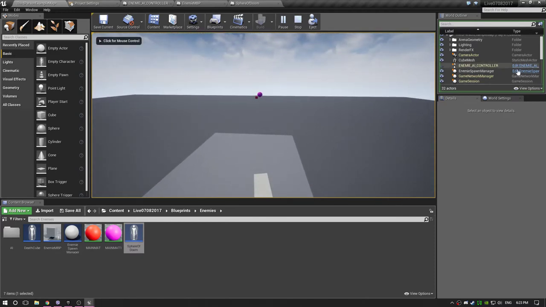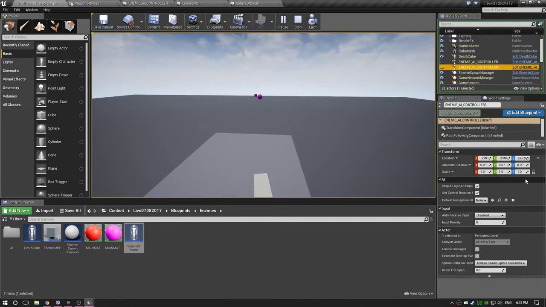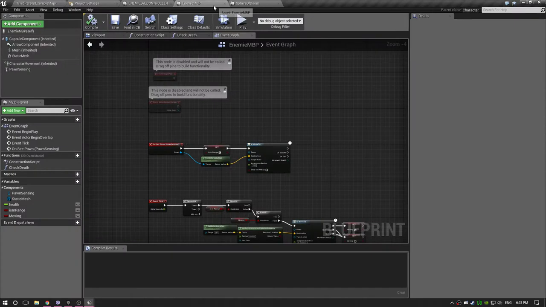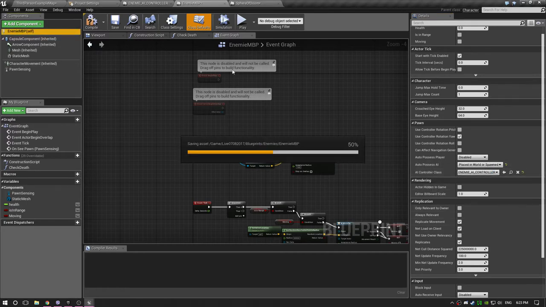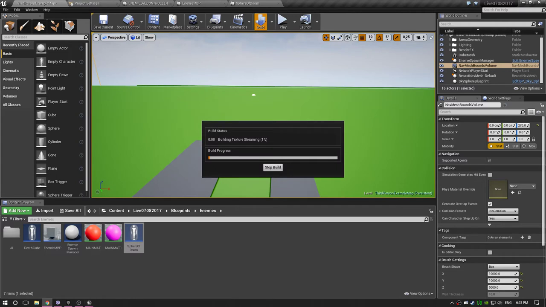Is it actually not gonna move? Why is it not gonna move? That is weird. What did I do to fix this? Enemy AI controller. Save. I'm just gonna quickly do a build. And I'm gonna check out the YouTubers.